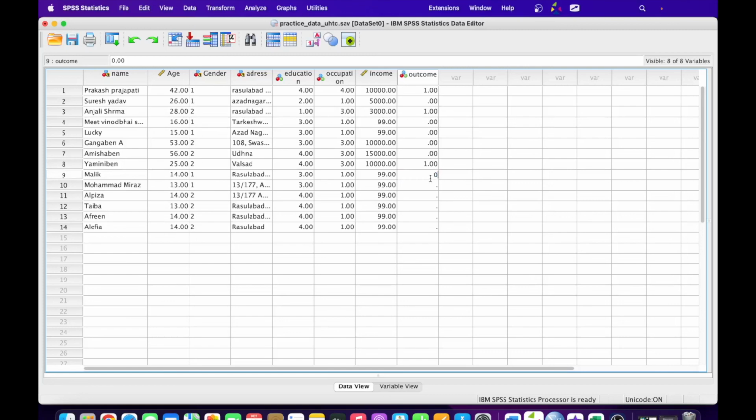I am just entering arbitrarily; later we can see the correct data. Okay, so we have also entered our outcome variable. Click on the save button. So this is our data set ready for further analysis.